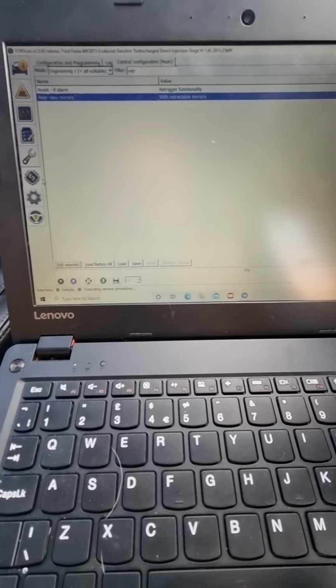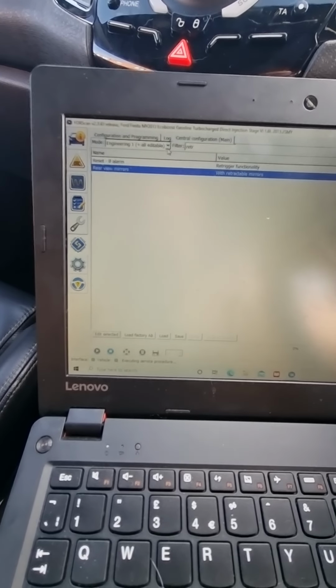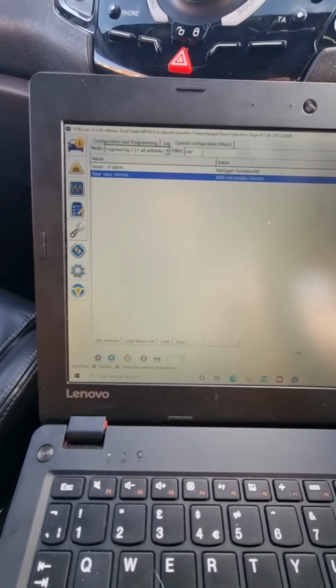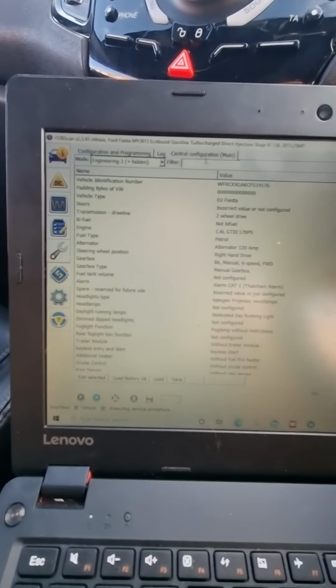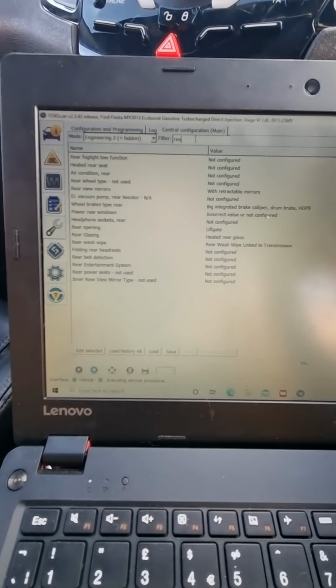Okay, so just to refresh: chip, central configuration, scroll down to engineering 1, all editable, sorry, and then just type in retract. It'll come up, or you can even type in rear. You want to go to number 2, sorry. I can't spell, ignore that.